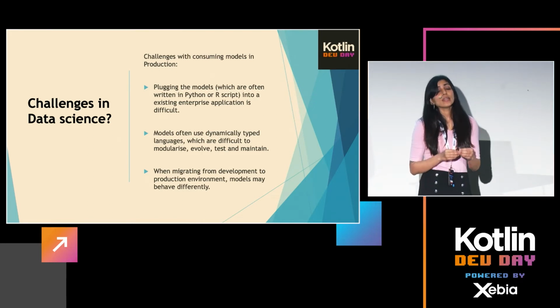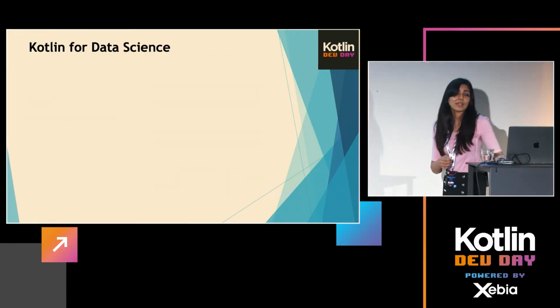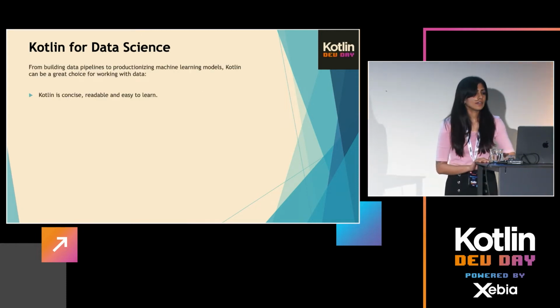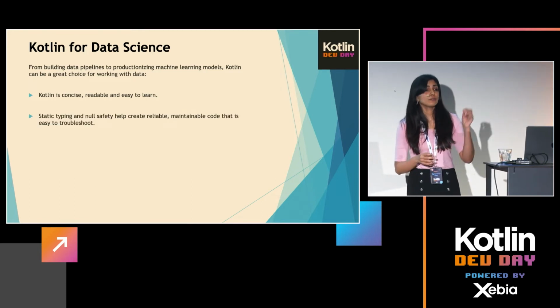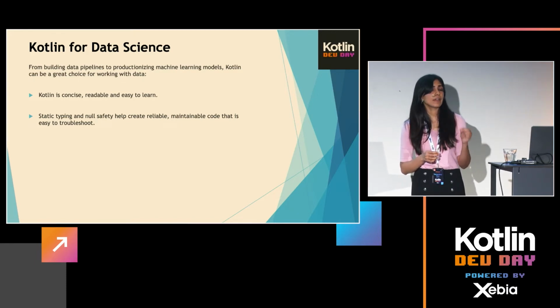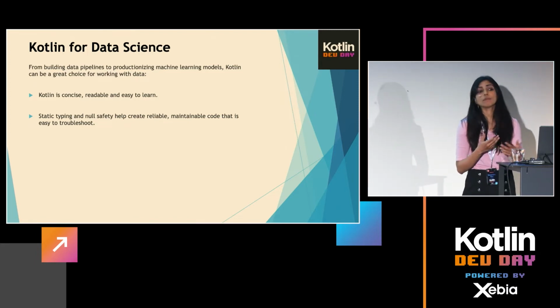And now we need a programming language which is, of course, easy to learn and has scientific libraries for computation, but at the same time is easy to maintain, easy to scale up, and evolve over a period of time. And that is the reason I'm coming to the topic Kotlin for data science. Now, Kotlin, of course, is easy to learn and read, and Kotlin is also statically typed. It means you need to define the types at compile time. It is an initial investment to define your types. However, in the long run, it makes your code more robust and more maintainable.